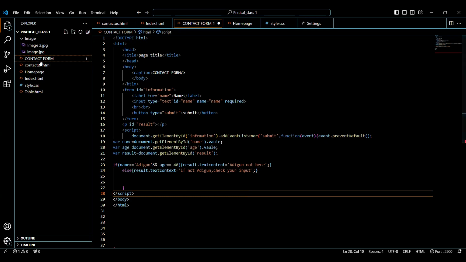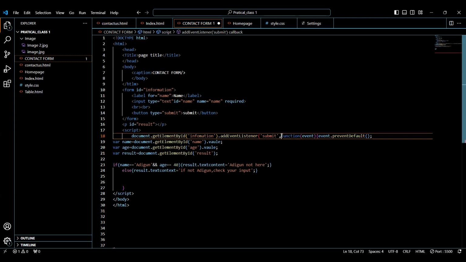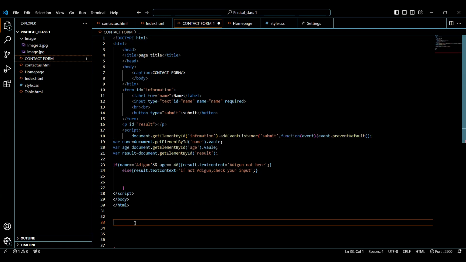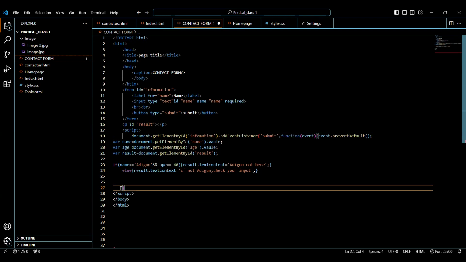No, it's not even closed properly. After the curly brace, you need to close the bracket. The bracket is the submit event one at the top that is red, at line 18. You have to close it down here, after the curly brace at line 27. Okay. Yes. Then hide a column.